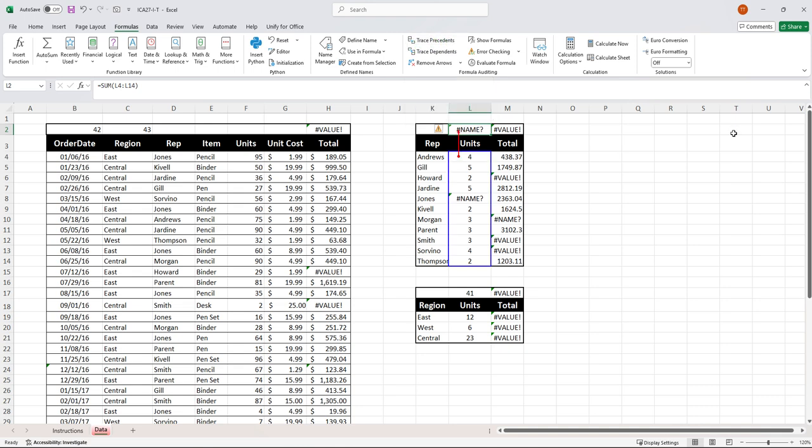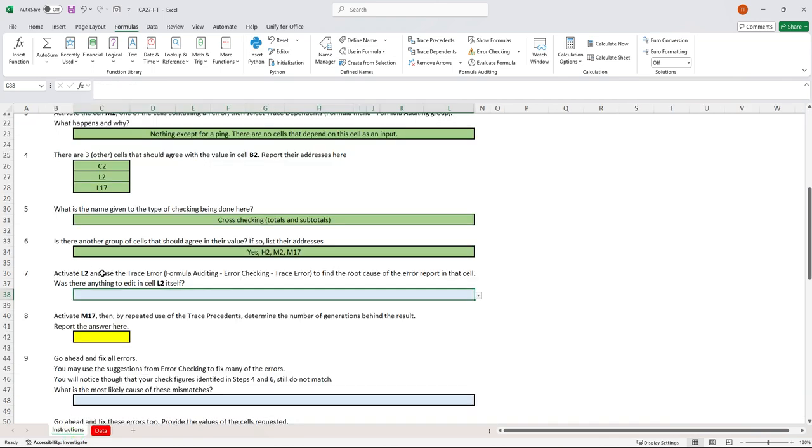And it's showing you what this cell is dependent on. You can see in here that there is something going on, because this cell is not coming back, which is going to lead to an error up there. Before we fix it, we're going to go here. So L2, use the trace error. Here we are. Find the root in that report. Is that the one we're on? Yeah.